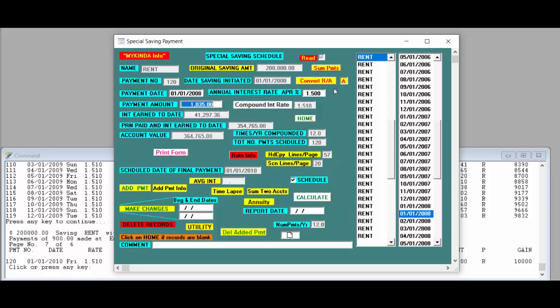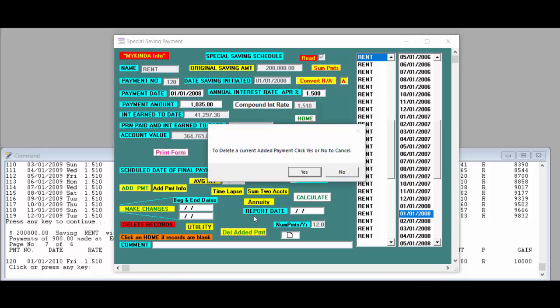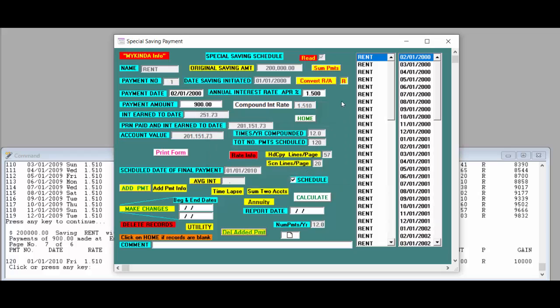That's an added payment. This A here stands for added, and we want to remove that. Now it's a regular payment. 2000. 2008.